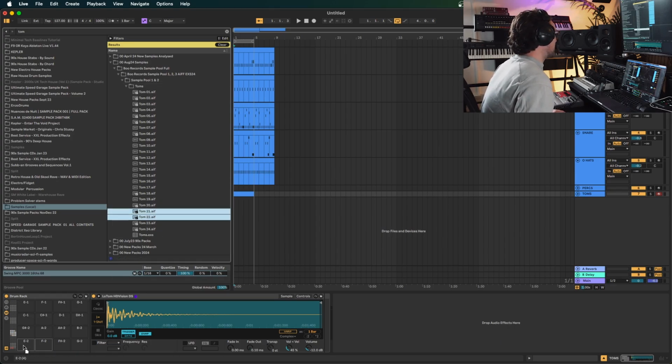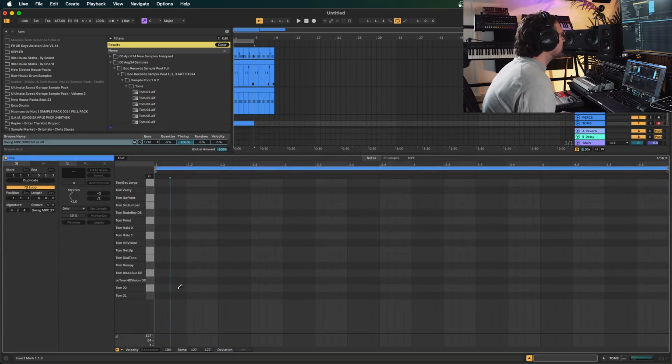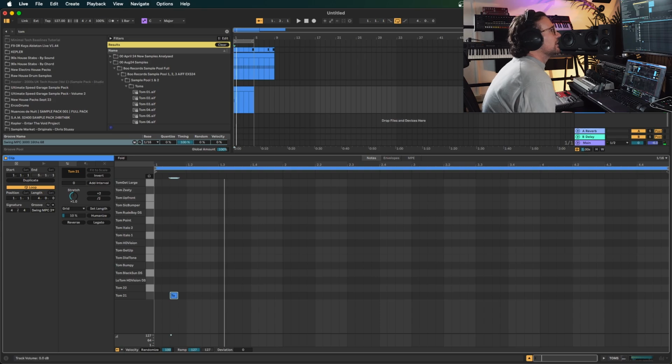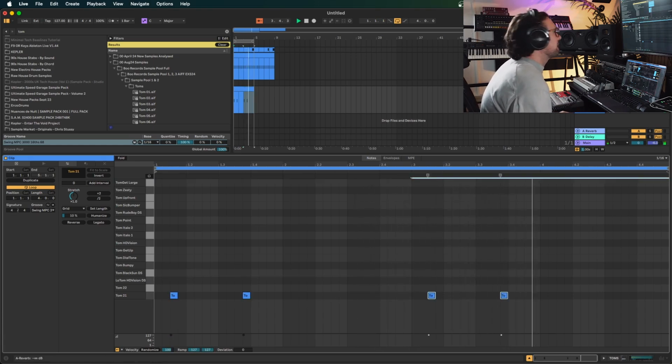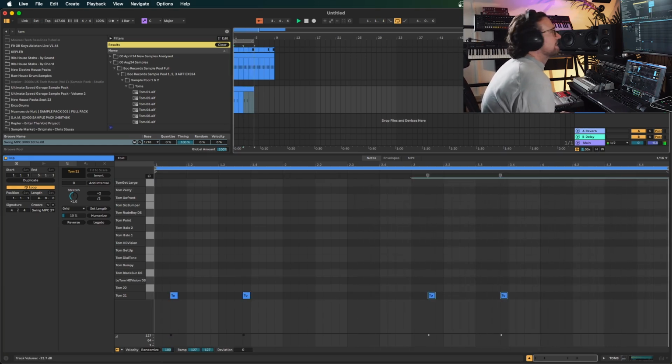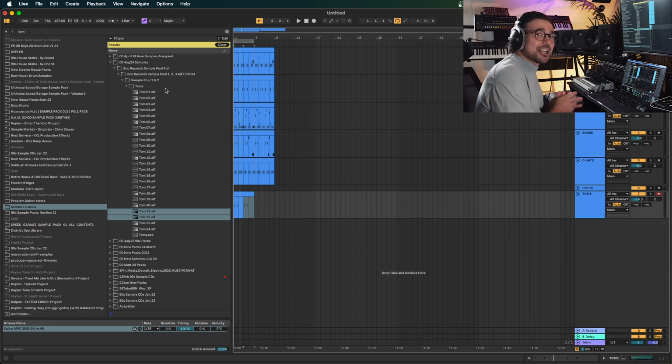I think just a classic sounding tom. Cool. We've got to get a bass line in at the end of this tutorial, surely, because I'm really liking this loop. I will definitely be using it.